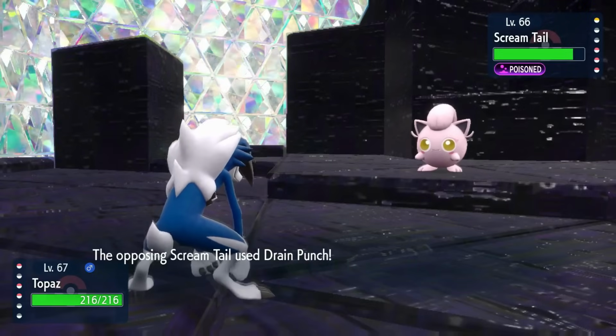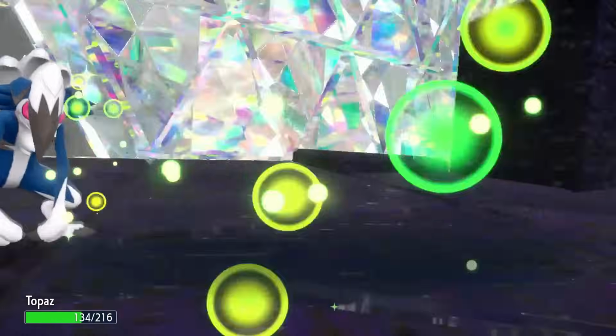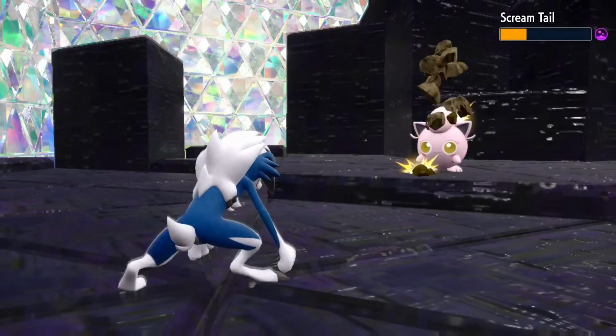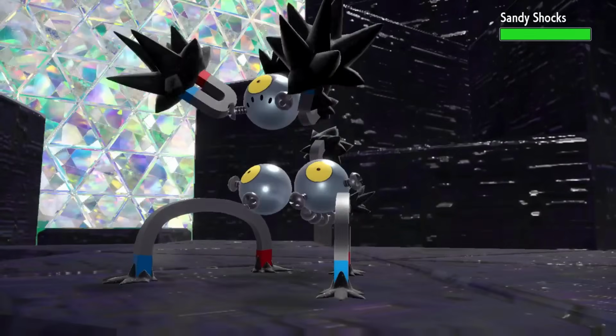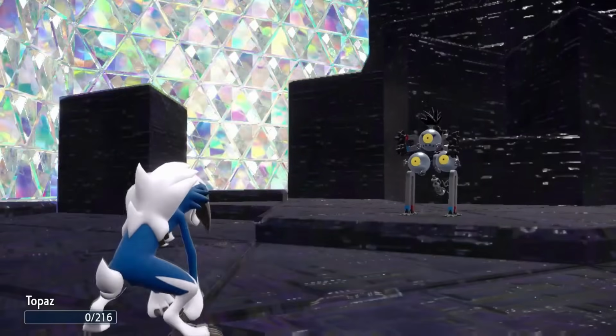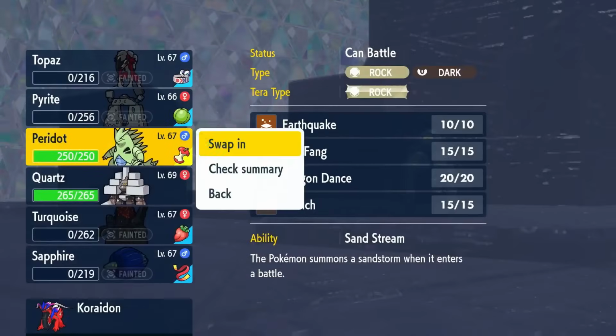Topaz avoids the incoming attack and almost one-shots with a Rock Slide, but Screamtail barely hangs on, and then heals a bit of Drain Punch before falling to a second Rock Slide. Sandy Shocks was 4th, and this was a pretty scary Pokemon as it outspeeds Topaz and kills my starter with an Earth Power. This battle isn't looking good as I'm just left with Peridot and Quartz.